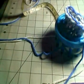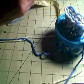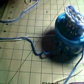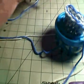2.5. Perfect. Later on, I will measure it when I get it out of the loom. But just to feel secure, I measure it a little bit so I know that it's on the right track.